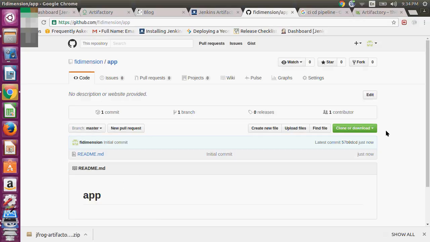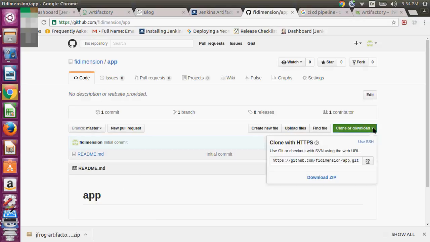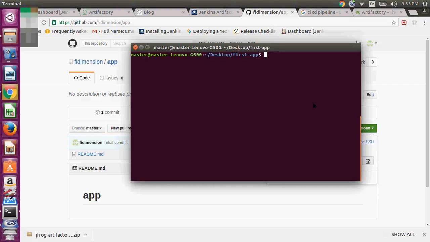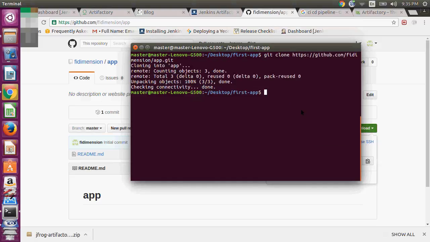Okay, this is my new repository on the server. This may be your server at your company. It won't be GitHub. It will be Bitbucket or any kind of server. I have just copied this particular location, and now I am using git clone and then this particular thing. We have cloned that particular repository as of now.